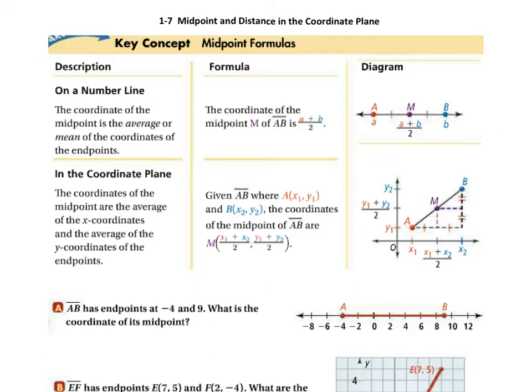So one x value is measured right here, the other x value might be measured right there. In between is right there, and that's the x value for the midpoint of that segment. Same thing for the y values. If this is our first y value down there, and that's our second y value up there, we want to figure out what's right in the middle, and that's going to get us to our midpoint right there. So think average all the time on this front page of notes.